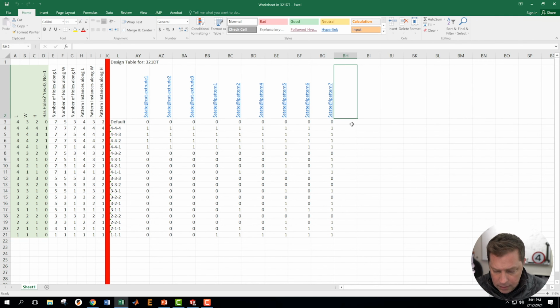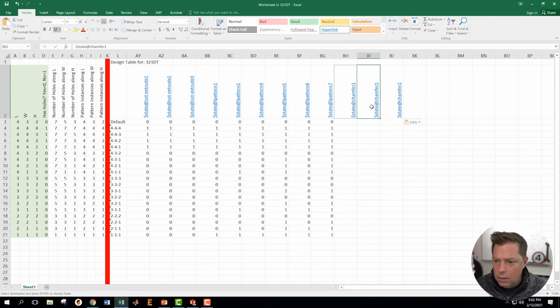We're going to say $state@chamfer1. And then I know I have 3 chamfers. So I'm going to go rename those, 2, and we rename this one to 3.